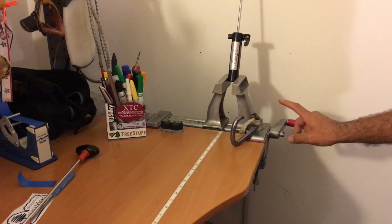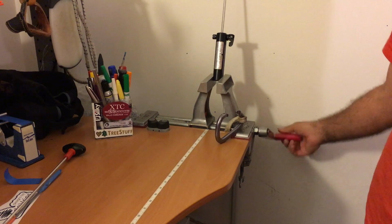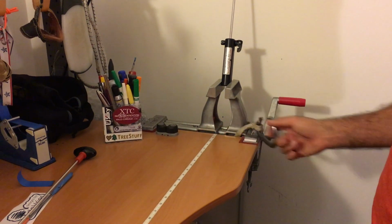The Xylus vise, another neat thing about it is the handle. You can release it and get it out of the way while you're doing stuff. So I don't know, I think that's a pretty cool little tool.